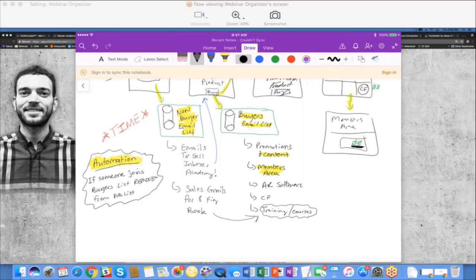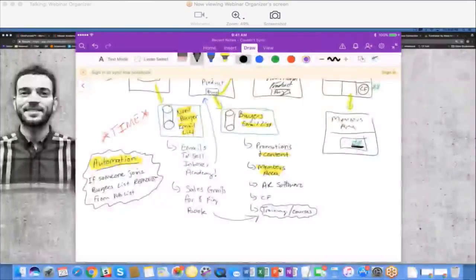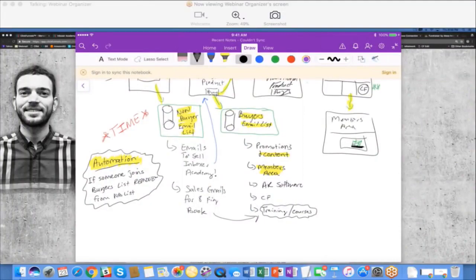Going through it now. Some of you are saying, if we have the ambassador program, would it be good to promote that? Absolutely. You can then kind of drop down here. The ambassador program can be one of the things that you promote, because again, you're giving people the opportunity to now do more than one thing.